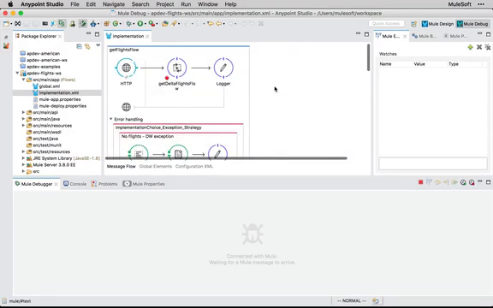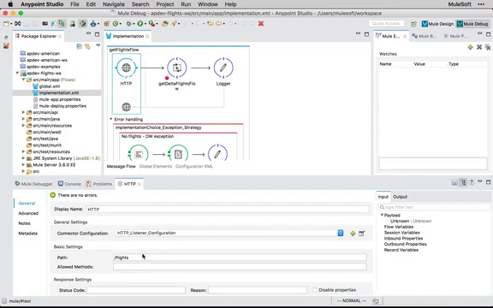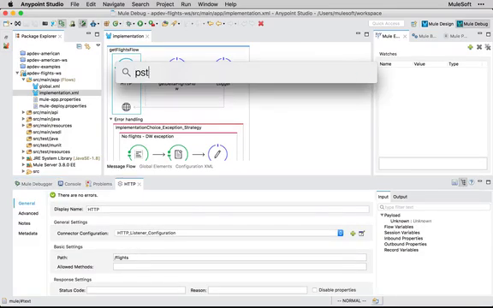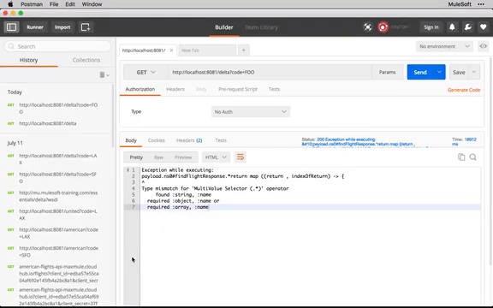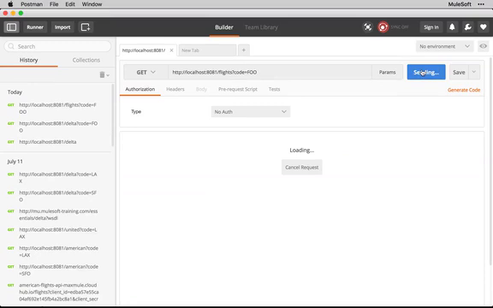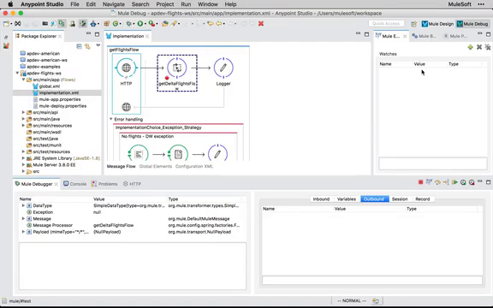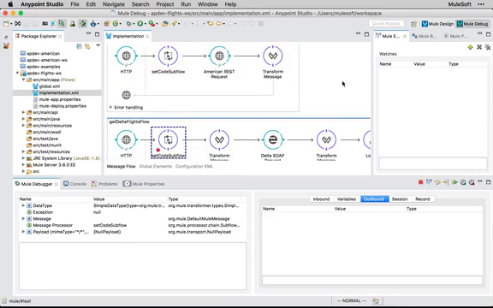And in this case, I want to come back and call the get flights flow, which we had exposed on just flights. So let's go back to Postman. And inside of Postman, let's change delta to say flights and hit send. Now back in Anypoint Studio, let's trace this through. So if we step into our flow reference, this is going to take us down to our get delta flights flow.